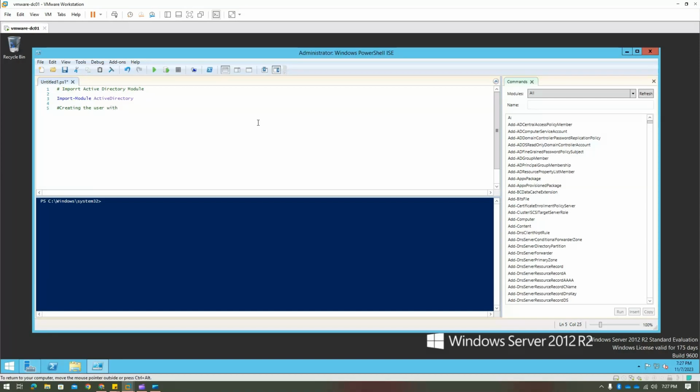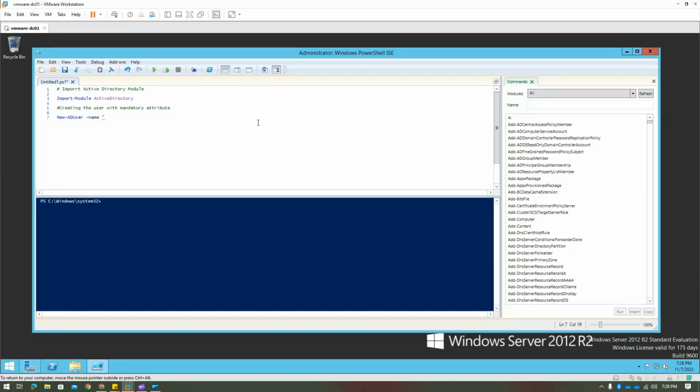And creating the user with the mandatory attribute. So New-ADUser, Name.